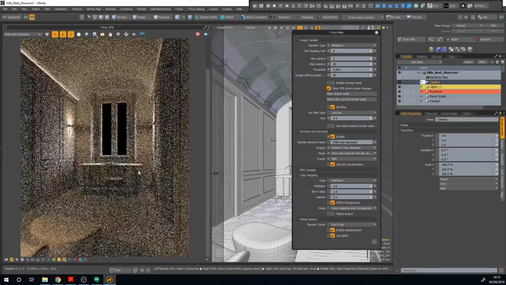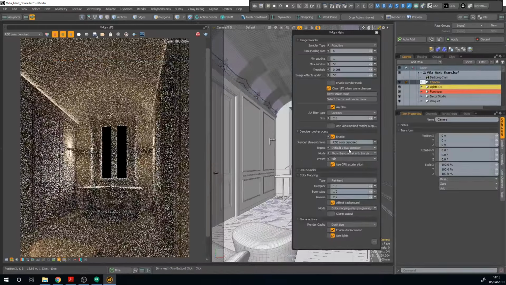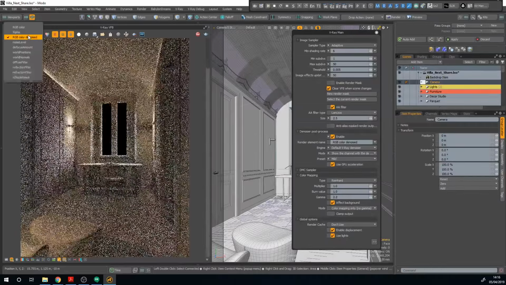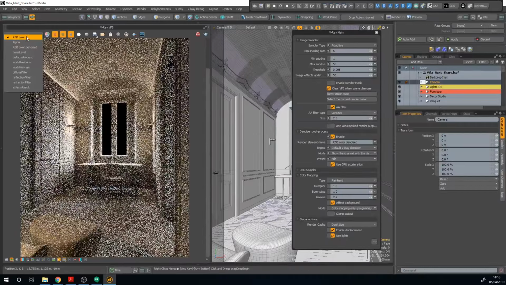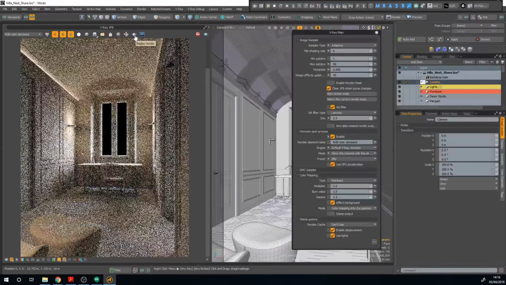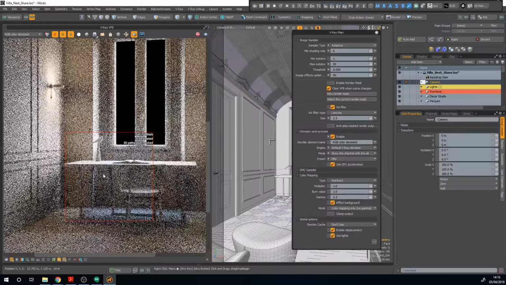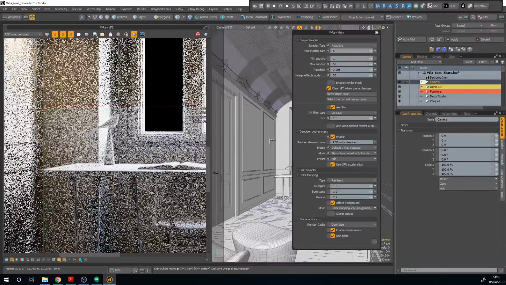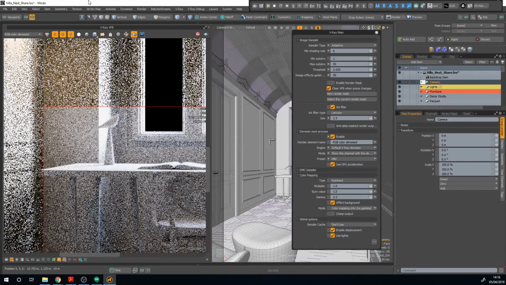This is the denoised result for the default V-Ray denoiser. As you can see, there is barely any change from the non-denoised version. I will take a crop out of it so that you can see how it's actually working, because the V-Ray denoiser works best when you give it enough samples.